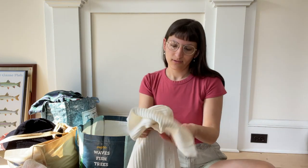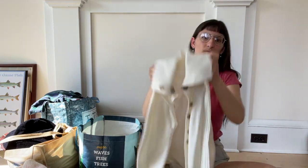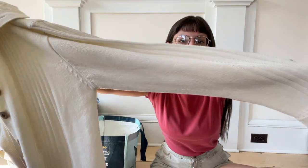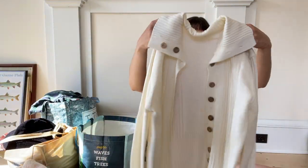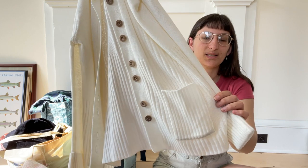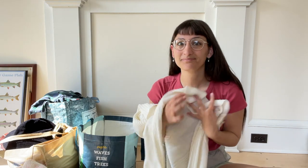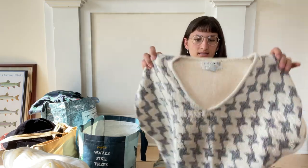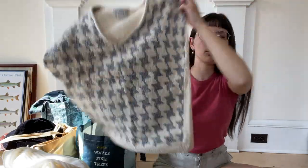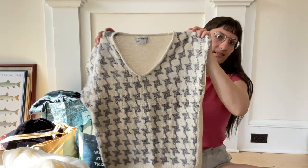Also got this one from the bins. This is a 70s acrylic cardigan with a cool, kind of unique button collar. Nothing super crazy or unique, but just a really nice staple piece that can add some vintage flair to your outfit. Love when sweaters have these patch pockets, and it has a cute double button design as well. The buttons are wood, so that's cool. Also got this from the bins — just a cute 80s sweater vest with a kind of houndstooth, unique geometric print that I thought was cute.